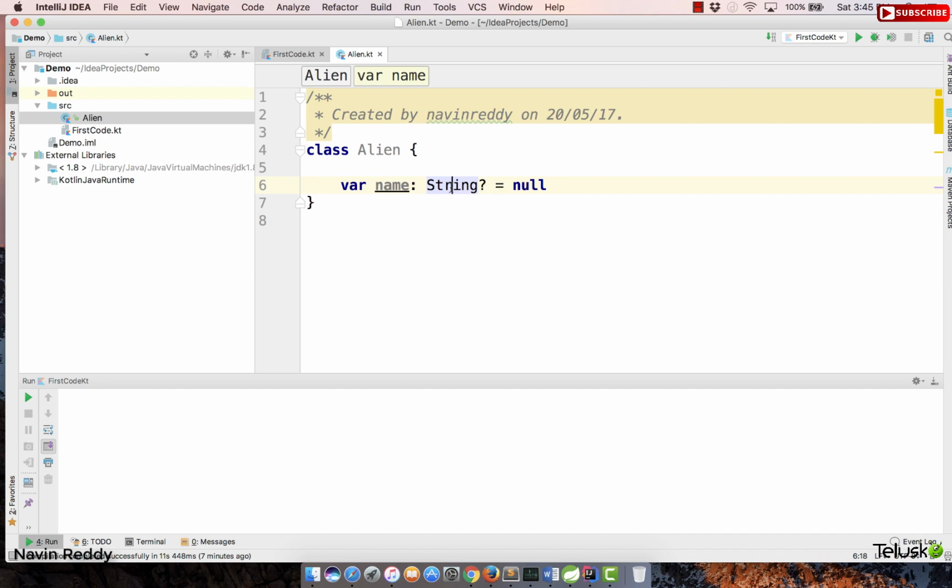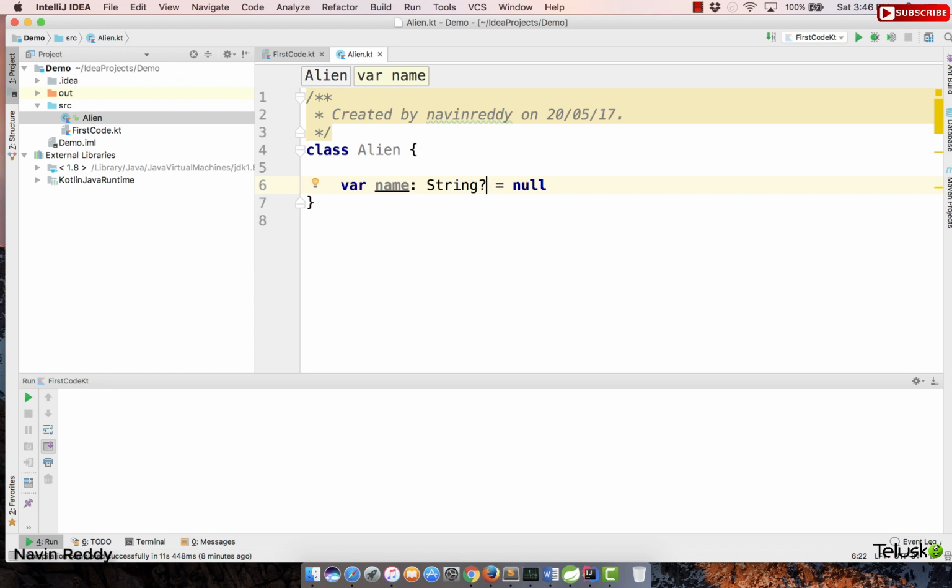Let's say I create a variable here called name, and the type of this variable is string. What if I don't assign the value? That's fine. But then what if I assign a value null? Again, null is evil in Java, right? We try to avoid null as much as possible because ultimately we get this awesome exception, which is the null pointer exception, right? I'm sure 80% of the time when you get an error, it is a null pointer exception. So Kotlin says it will handle your null values properly.